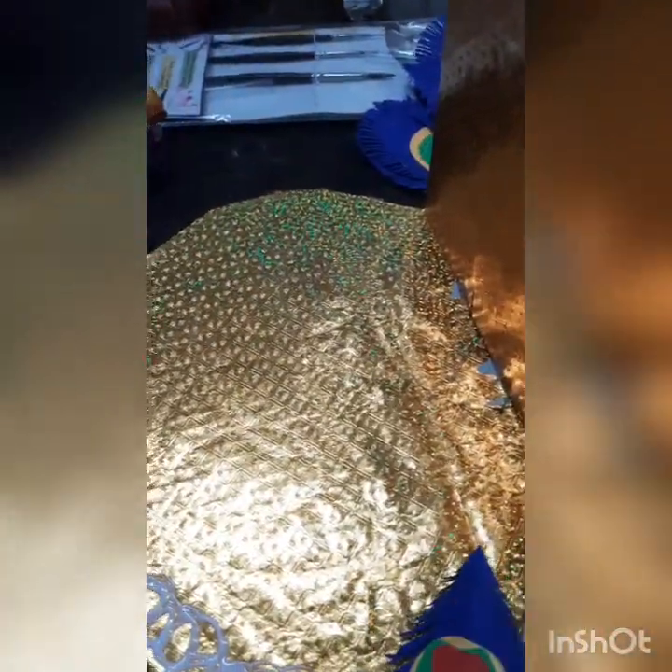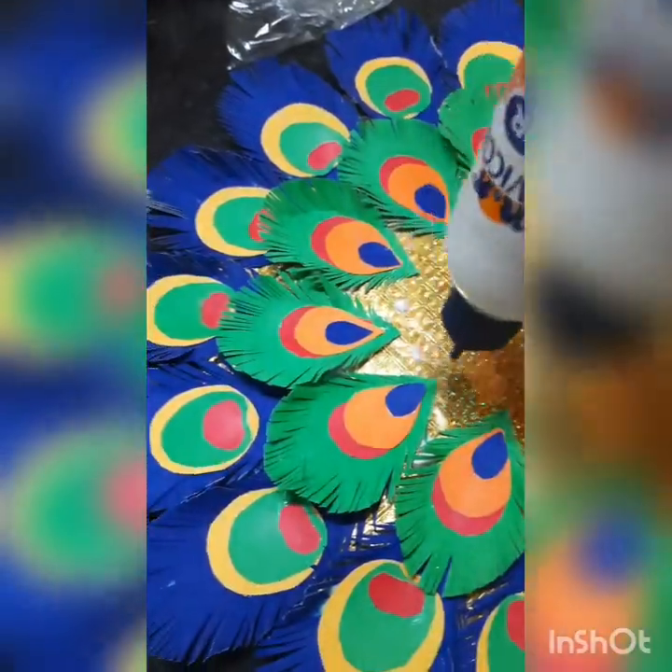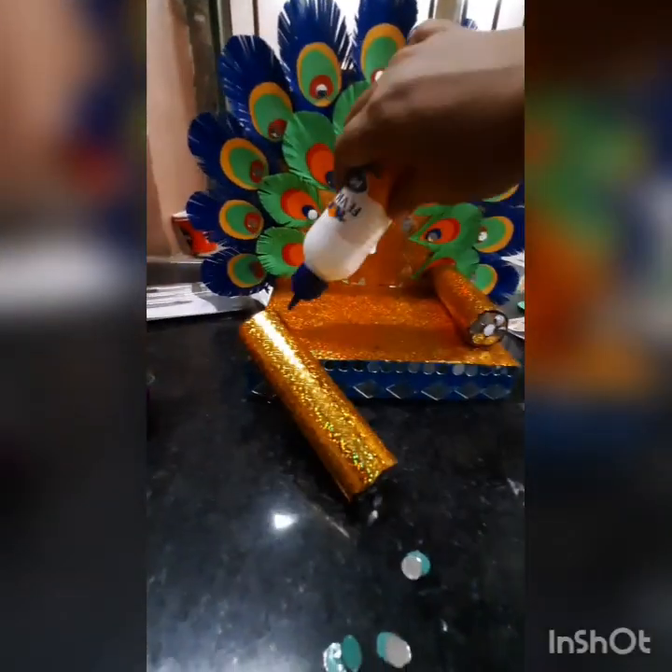Like this, stick it everywhere, then use the green color wings. Then we have to use some mirrors — look at this — on the top and the bottom also. Now make some rolls, cover them with golden paper, and stick them here. Then in the center we place the Ganesha. Look at that — your Ganesha idol is ready! Thank you.